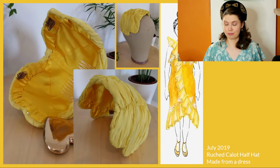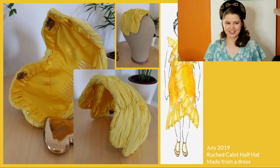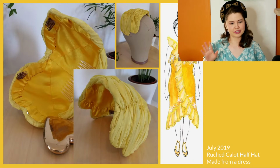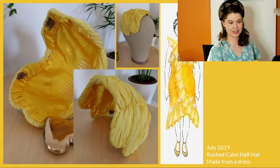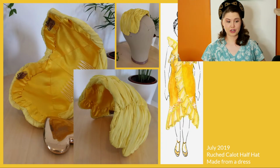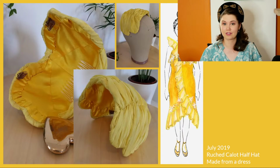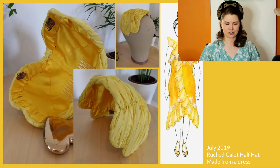This is me going off piste again and experimenting with calot half hats. Here's the hat from there. There are many issues with this hat, but I'll tell you a little bit about the philosophy of what I was going for in this hat. Essentially, I had a dress. It's the illustration that you see there on the right. I don't actually have any pictures of that dress. I don't have any pictures of me wearing that dress. So all I have is that illustration from memory of what that dress looked like before it got made into a hat.